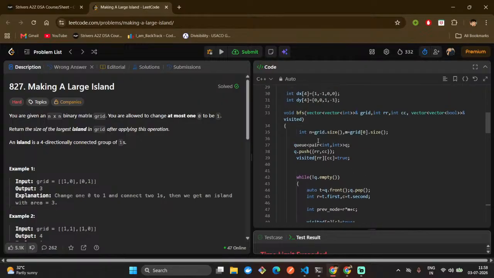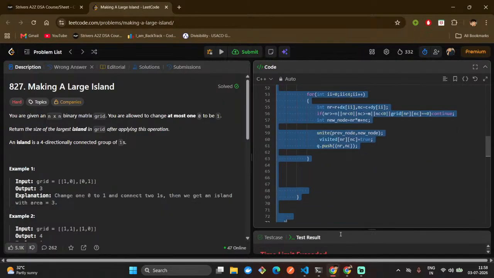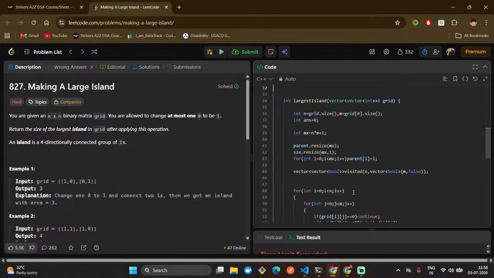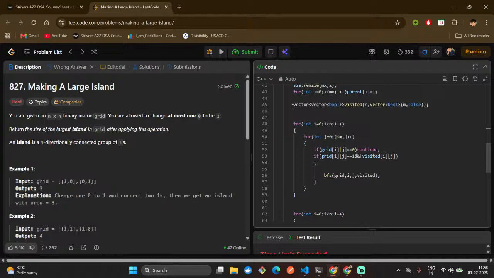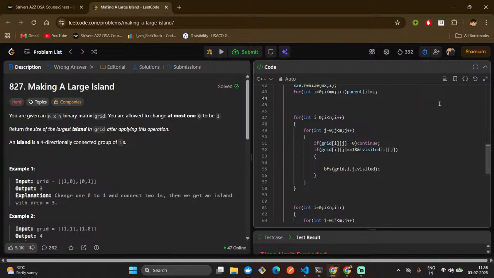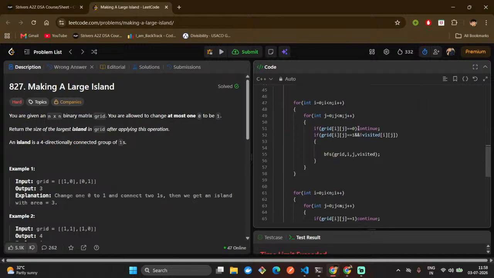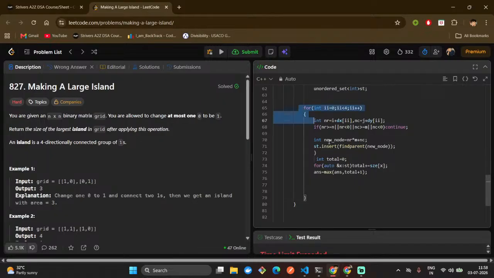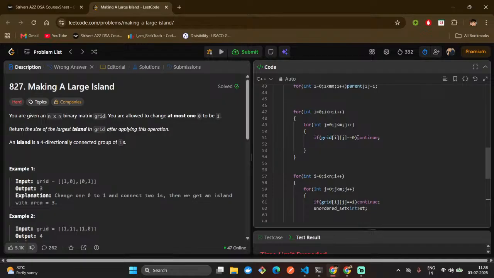Okay, just remove the BFS algorithm, right? Just try to remove it. Just do one thing. Like we have 1 0 continue, so we can do the same approach here. Copy.